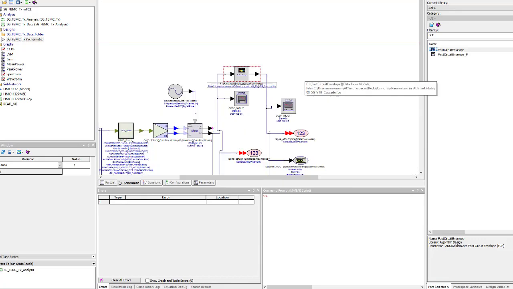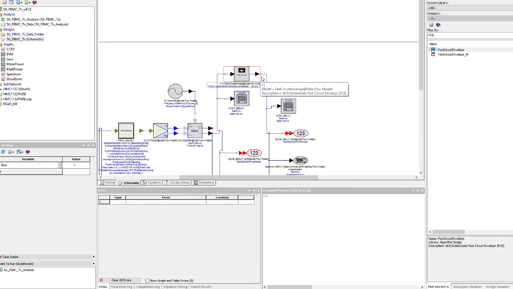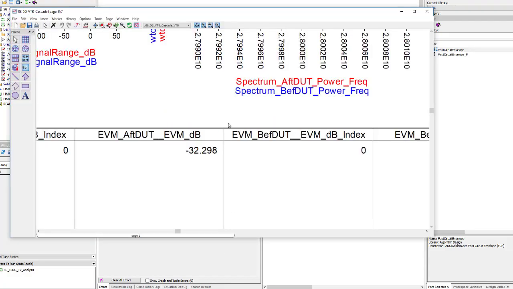You could imagine a system designer might want to add IF to RF frequency conversion stages, possibly some digital signal processing, all enabled within the SystemVue environment, while the circuit designer might go back and reconsider some of these behavioral models and replace them with their own transistor level designs and generate an FCE model to pass back to the systems engineer. I hope you find this video enlightening.